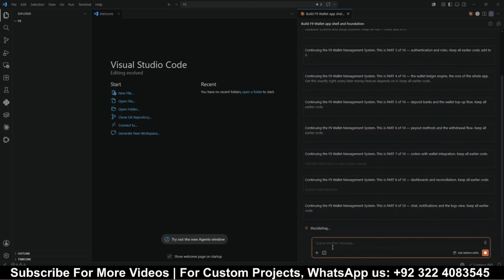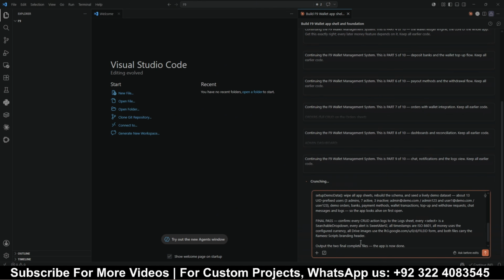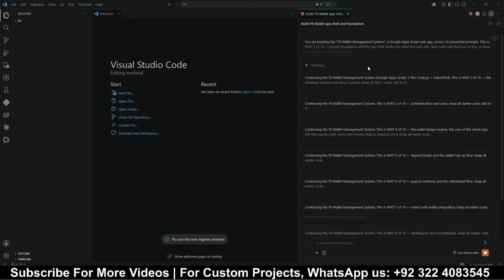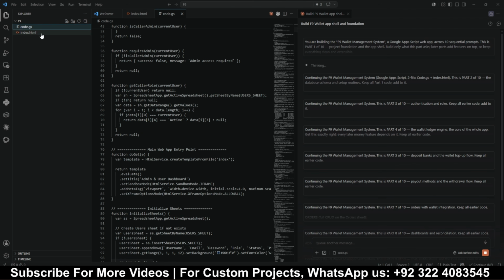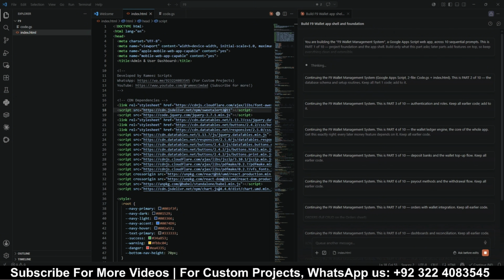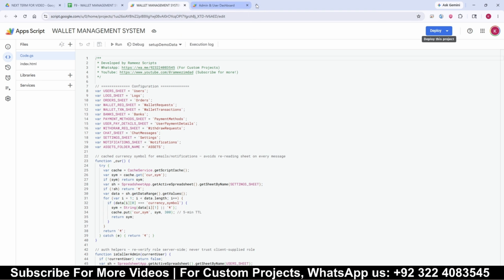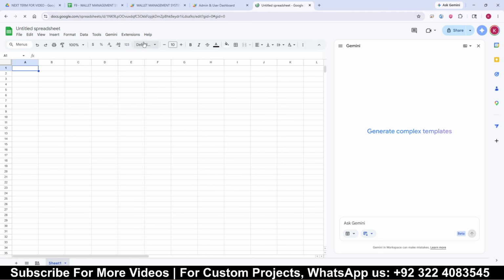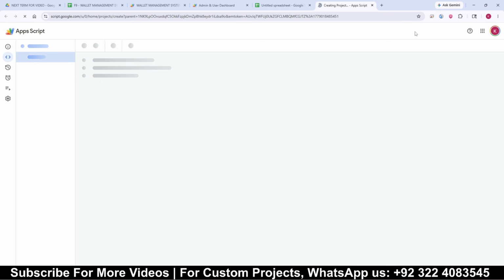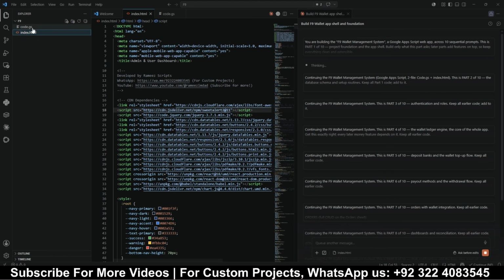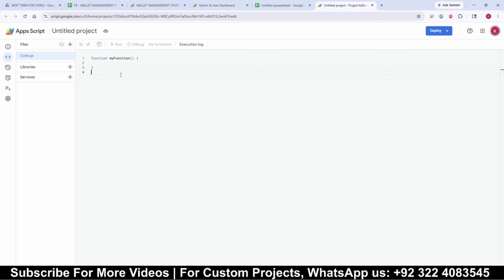Okay, so once you complete all the prompts, the AI will generate the code.js and index.html for you. And you just copy the code.js and index.html, go to your browser, enter sheet.new and create a new sheet. Go to extensions and create the code.js, copy the code.js code from your Visual Studio Code and the index.html, and paste it here.